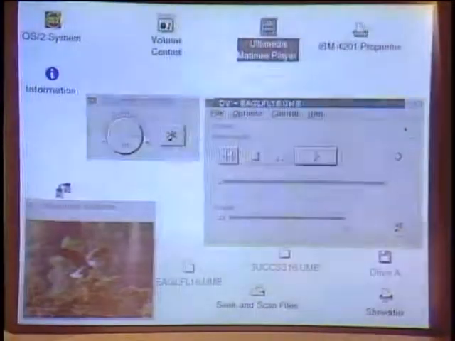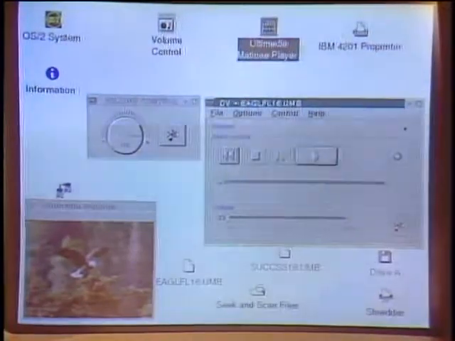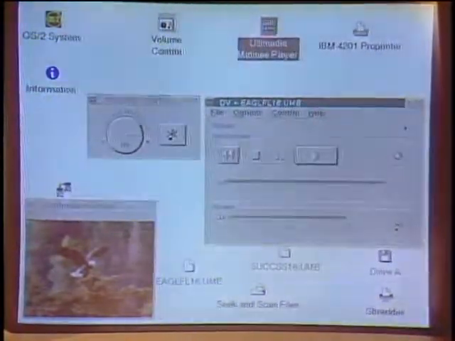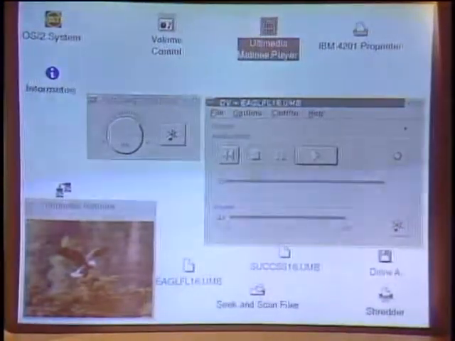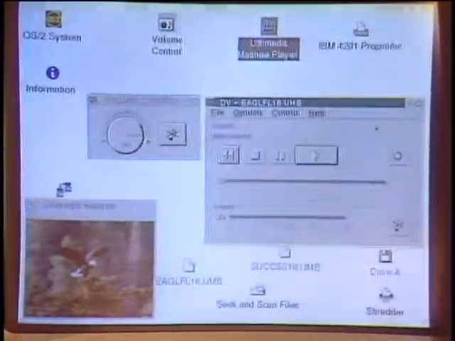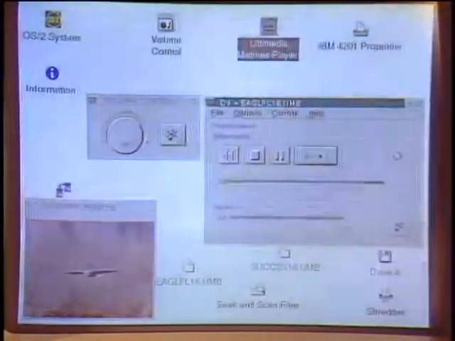Before I go into it, what we're going to see on here is very high resolution. The resolution of this is 240 pixels vertically, 320 horizontally. And that compares to the state of the art today in the industry on PCs of 160 times 120, or 4 times the density of the resolution. Also, this has a capability without any hardware assist, not only to play full motion video and the audio, which we'll see and listen to very soon, but also capture in real time. And no other product in the industry that we're aware of can do that with software alone. And this is just an example of the quality that you can get.